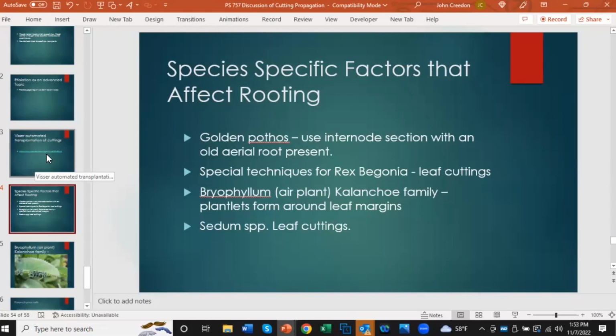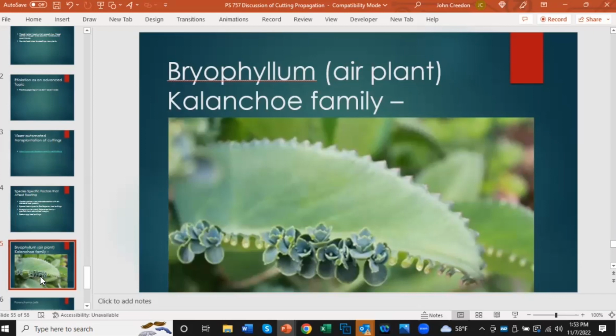We showed pictures of Rex begonia leaf cuttings, where you sever along the vein because that is a meristematic area, and press the cuttings down. And here's the picture of bryophyllum, where the leaf margins are thought to be a meristematic area. These little plantlets, and you'll see roots on them also, are ready to break off. Sometimes in nature you'll see something forming another plant on the margins. And piggyback plant, Tolmiea, is another good propagation subject.